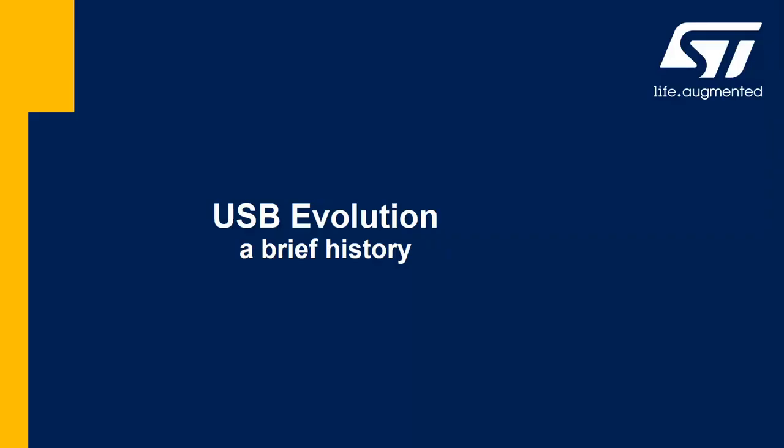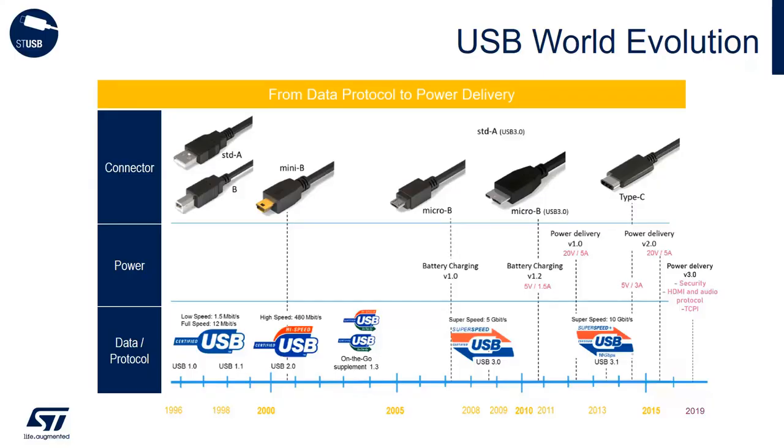So starting with USB history. First released in 1996, the USB standard is maintained by the USB Implementers Forum. Starting with USB 1.x, which defined 1.5 megabit per second data rate for low speed and 12 megabit per second for high speed, the initial release accomplished many of the initial objectives, including self-configuration and hot swappable capability, and the replacement of the many connectors on the back of a PC with Type A host-side connectors.